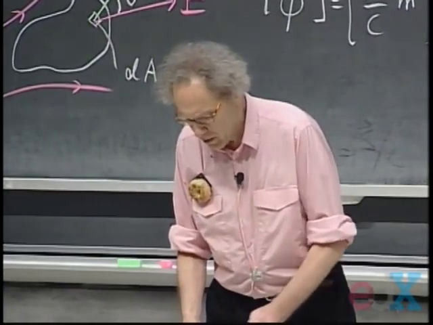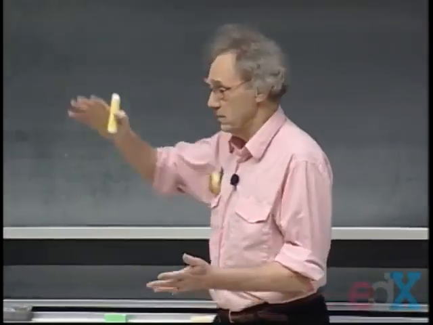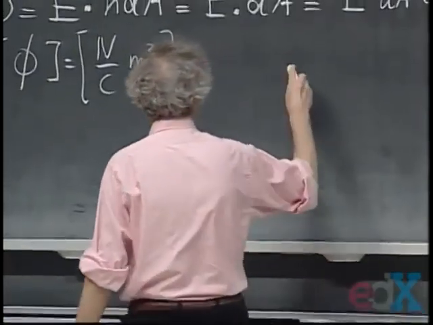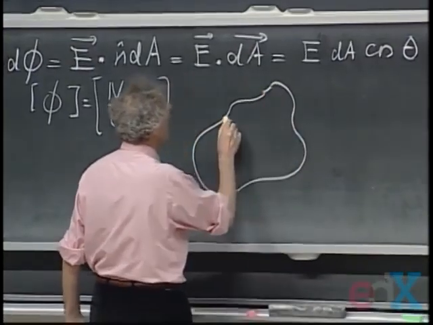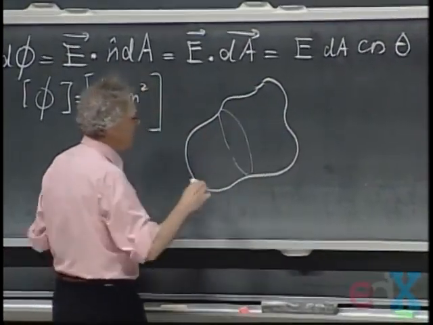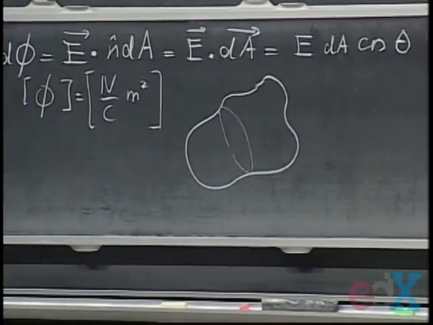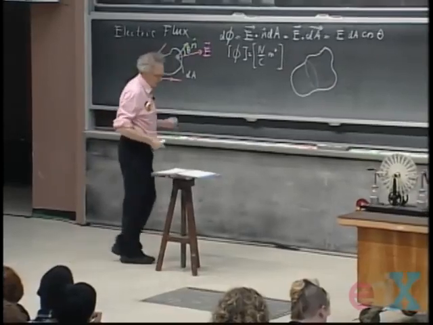I now take a surface which is not open as this one is. This is an open surface. It can come in from both sides. But now I choose one that is completely closed, like a potato bag or a balloon. I'll put this line in here to give you a feeling that this is a completely closed surface. So you can only get inside if you would penetrate that surface from the outside.